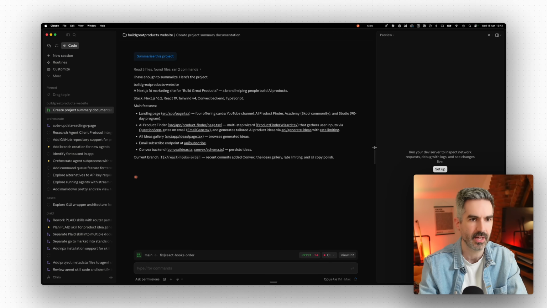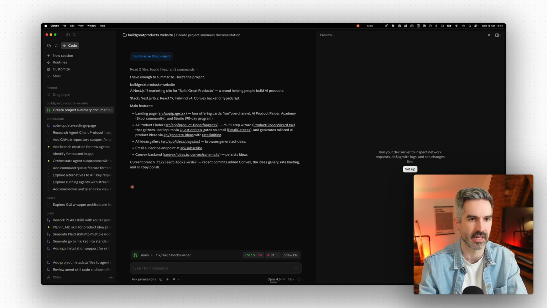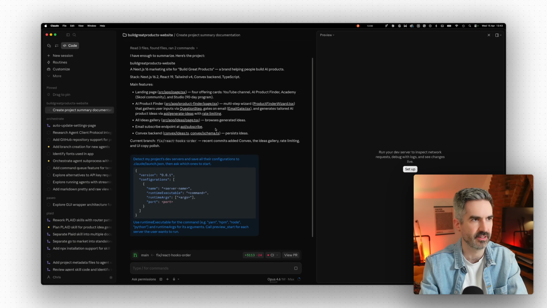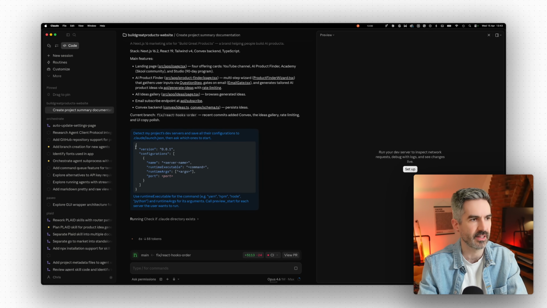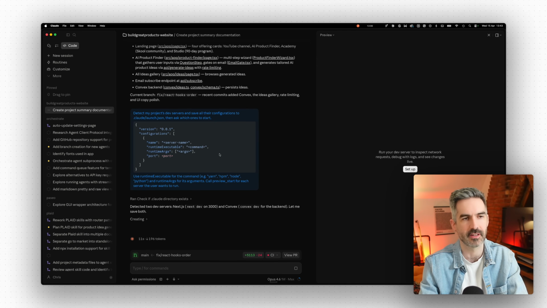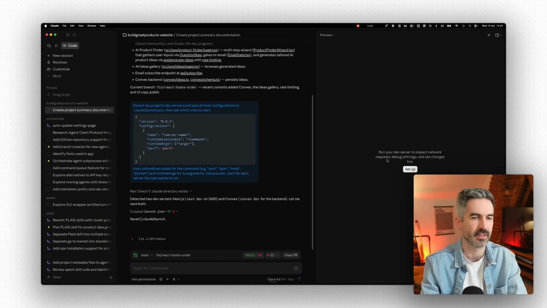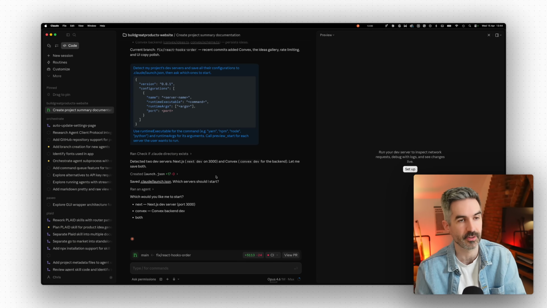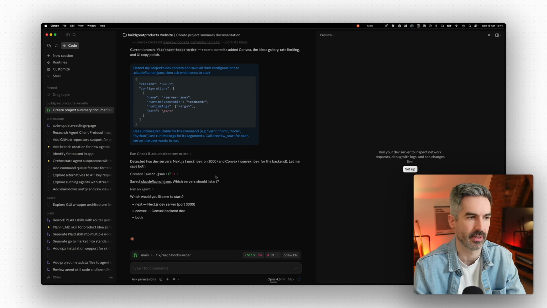So if I click preview, you basically get another panel to the right hand side here where we can run our dev server and see what this project actually looks like and see the changes live as well. So let's click setup here to set up this dev server. That's going to put a prompt into the chat in the middle here to actually save the dev server config for this project. And this basically means that it will be easier to restart our dev server, get that up and running whenever we work on this in the future, so that we don't have to keep running these terminal commands ourselves, which you would be doing if you're using any other AI coding platform generally.